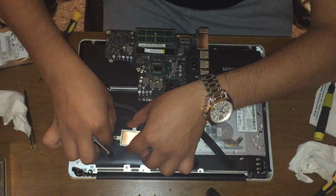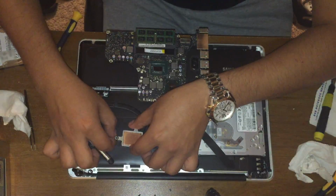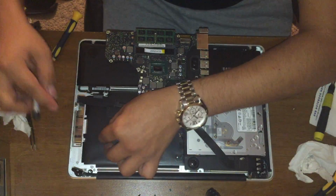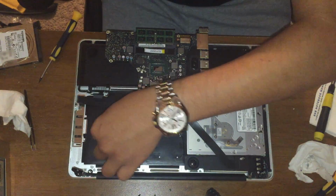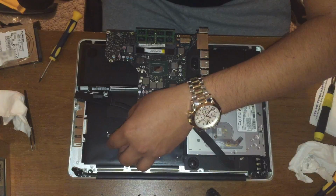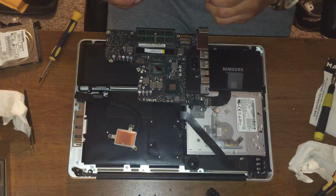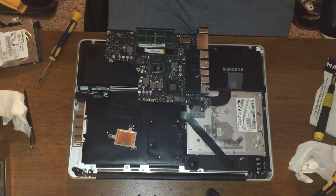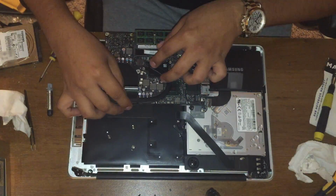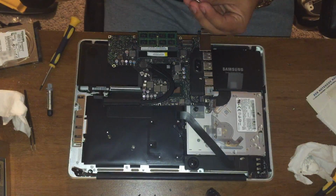Now there's plenty of ways to apply thermal paste. The way I like to do it is by putting a dot and then smushing it with the heat sink so it would spread by itself. You can also spread it out. It's whatever you choose. Put the screws back on.